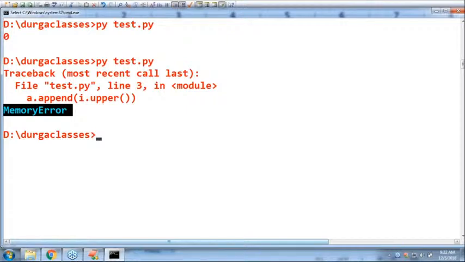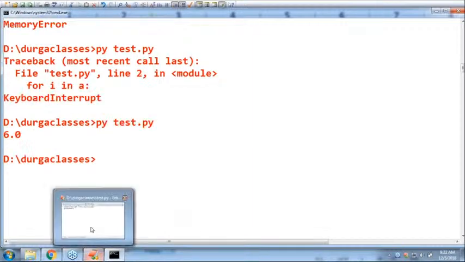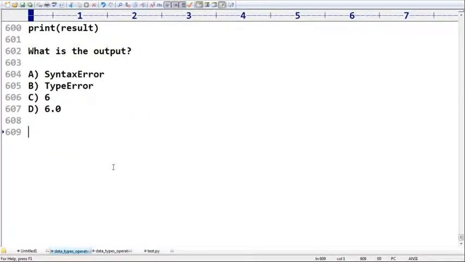This problem came. Okay. Now print of result gives 6.0. Of course, internally it is the string type. 6.0 is the answer. Getting it? That's all. So these are the important questions you people can expect. Next, one more bit I added. I'm not sure whether it is there or not.